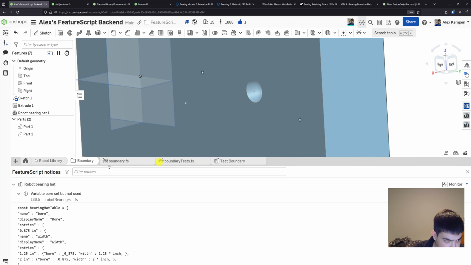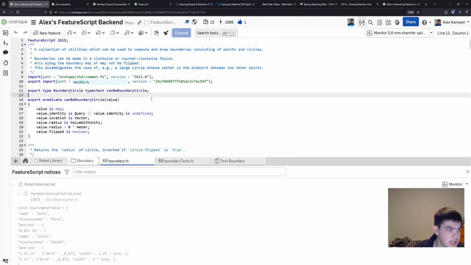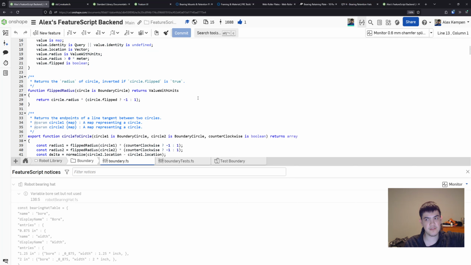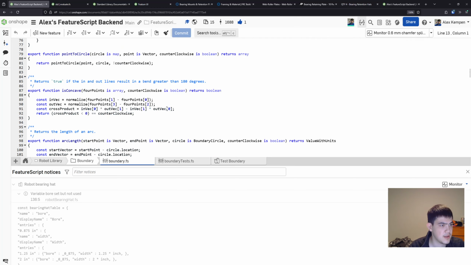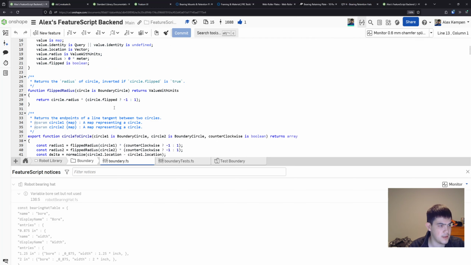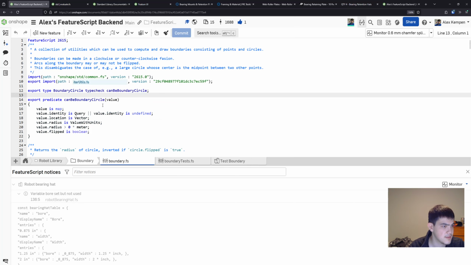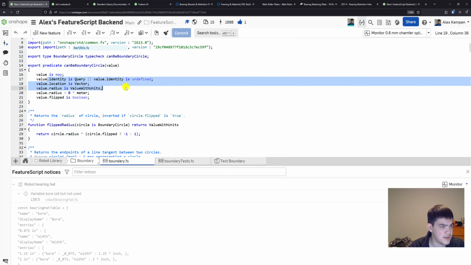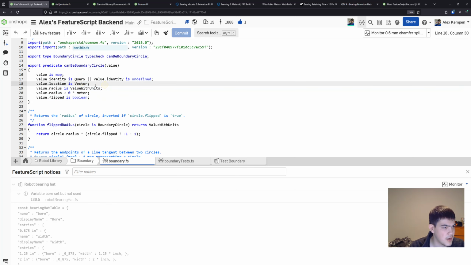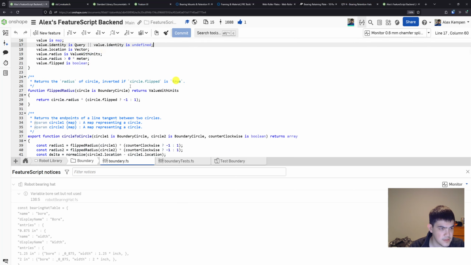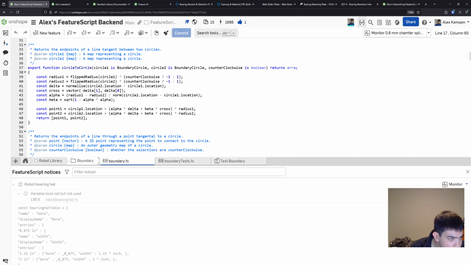Okay. Yeah, so here's boundary. So this is my boundary library. So this is basically for drawing tangent lines and things between whatnot using 2D sketches, right? So the basics, yeah, it has an identity, a location. Is this 2D or 3D? I don't remember. It's a little embarrassing.